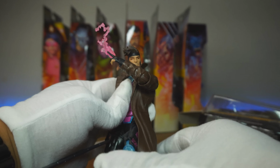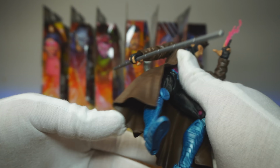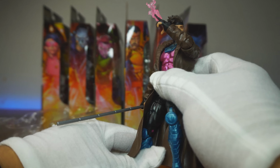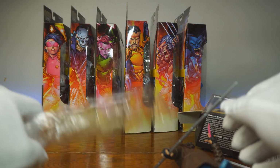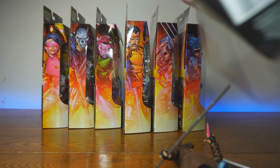Very cool. See, you have something like that. Ooh, look how fancy that looks. Wow. I can't believe this is a $20 to $25 figure. This is fantastic. Absolutely fantastic. All right, let's move on to the other action figures in the set.